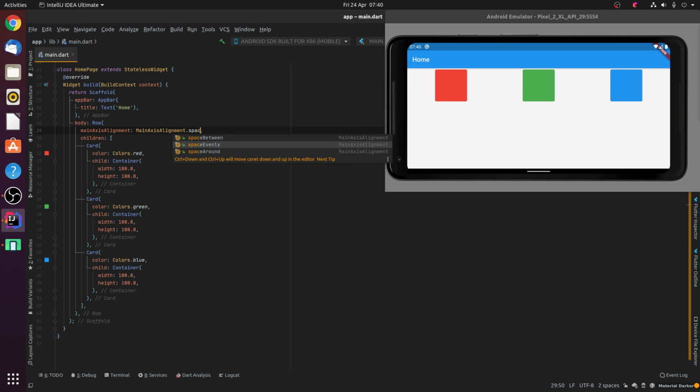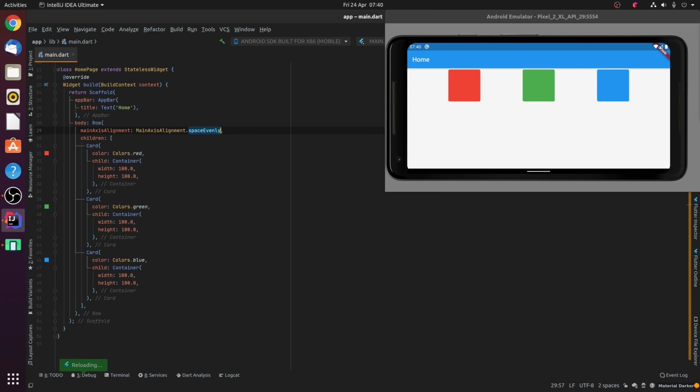And finally, the space evenly means that there is an even amount of space between each of the child widgets inside the row. You'll notice there how there was an extra bit of spacing applied on the far left and far right of the row to make that space between the widgets even. Last but not least, one of the more common alignment options is to simply center align the widgets in the center of the row.